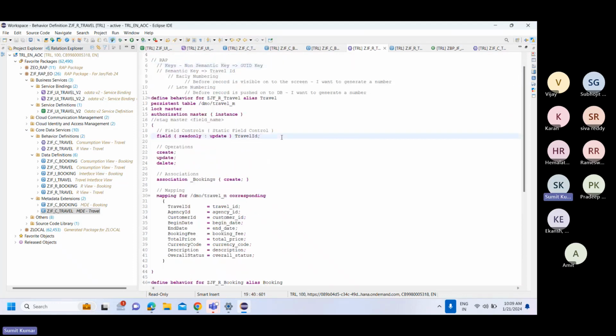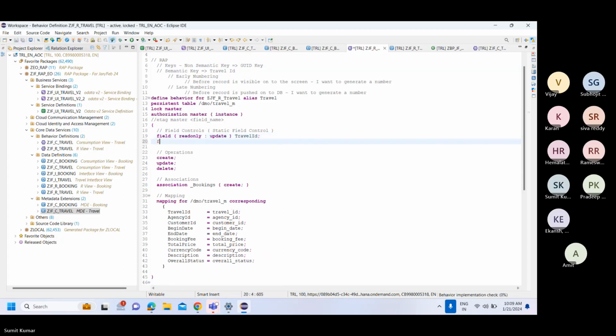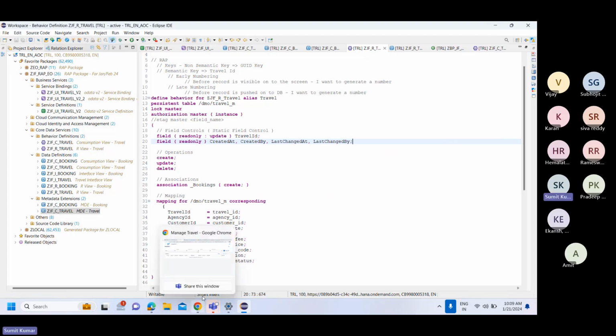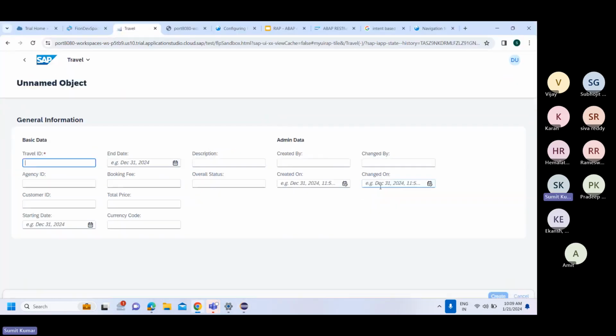I'll say for this field, I would like certain things to be read only. Which ones? Created at, created by, last change at, and last change by. Let me activate this. Let's go back and click on create again.